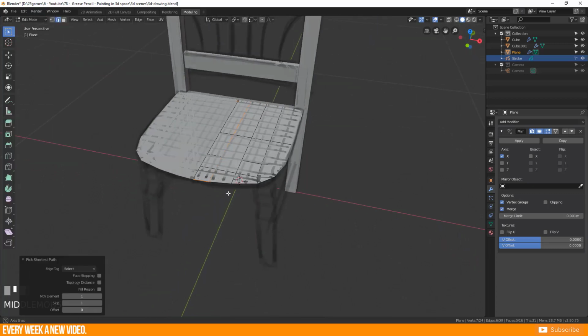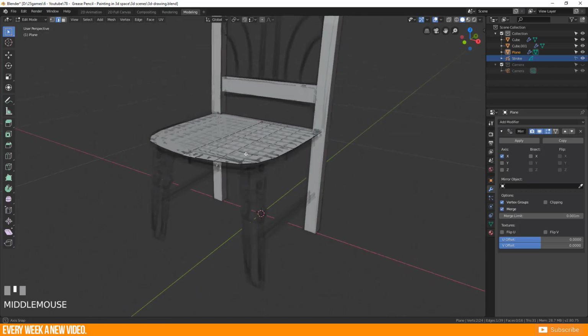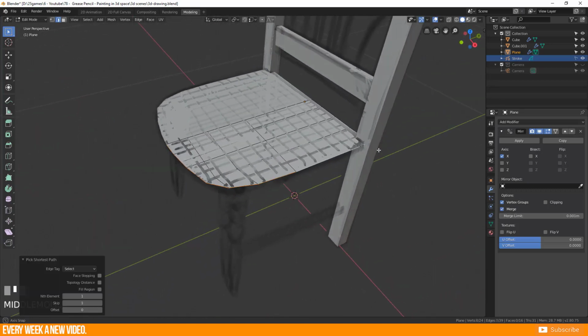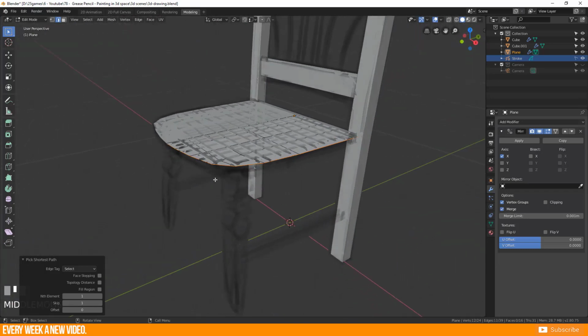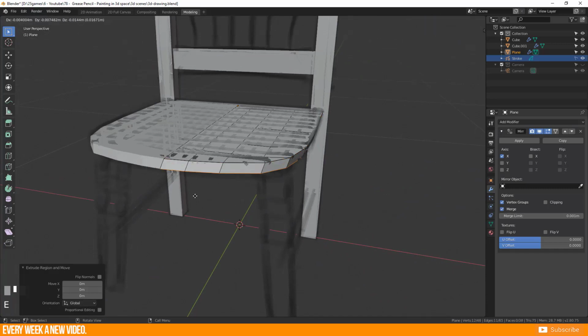Well, so I want to add some thickness to this plane next, and just select all these vertices here. So this is fine, and press E to extrude and set the direction, and it should be okay like this, I guess.